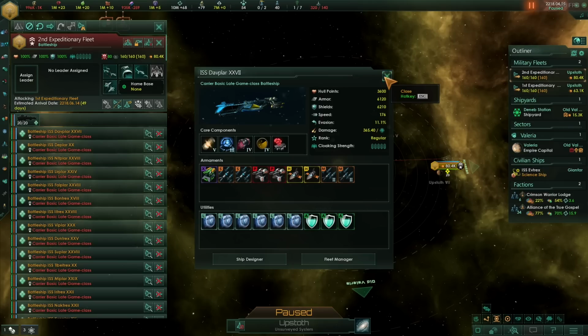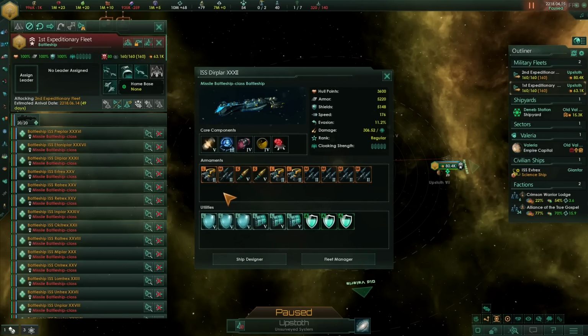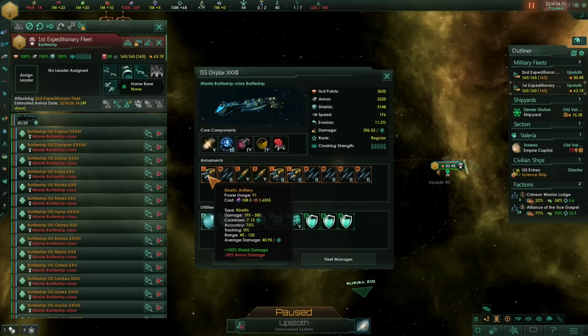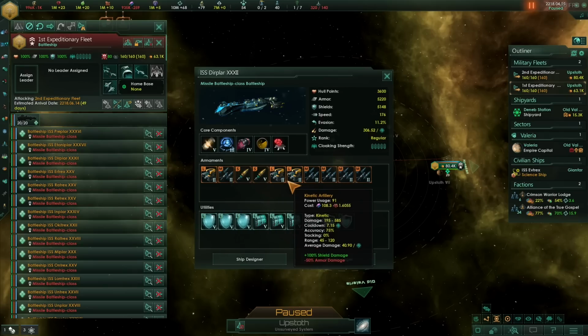So opposing that, we've got our missile battleship, which is basically a mix of artillery, so we can smash down those shields, and then lots of missiles, lots of whirlwind missiles. So we're going to go through those shields, bypass a lot of that, and these guys will smash down the shields anyway. Now they'll be straight into the armor, and we'll be trying to smash through that as well. We can see it does minus 50% damage to armor.